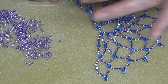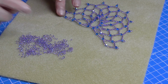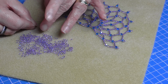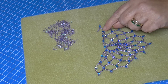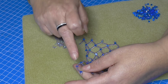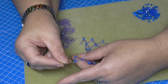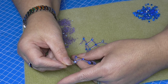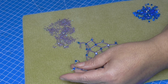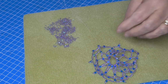I'm just going to make sure that this is tight enough. So here we go on the homeward stretch. So 9 seed beads. Now this side, let me just bring this into view. This side we've already got a double, but if we look onto that side, it's a single. So we're going to bring it up from the bottom through there. And then what will happen is this will now start to join together.